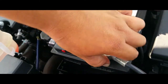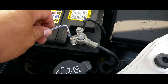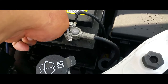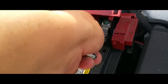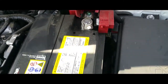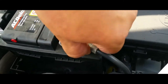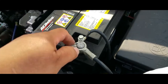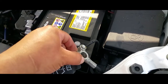Now we just got to get a screwdriver and open that up a little bit. I have a little flat head I'm going to use here — just open it up a little bit. Same thing with this one, just open it up a little bit. It should be easier but it's not — I had to use both hands.